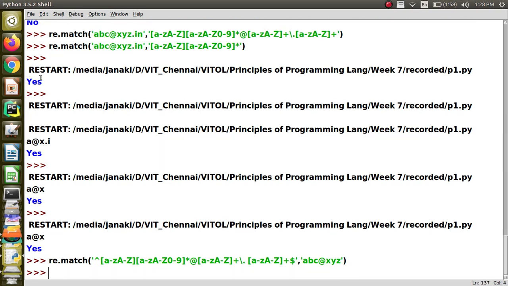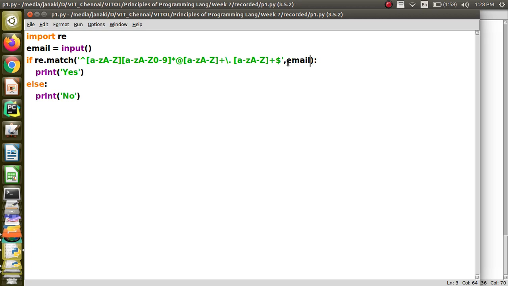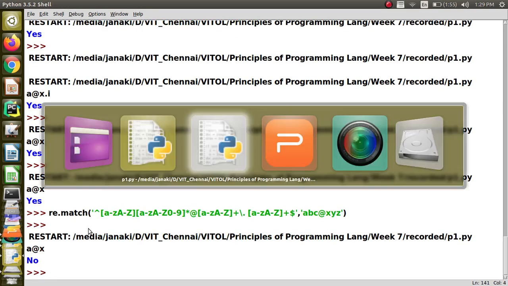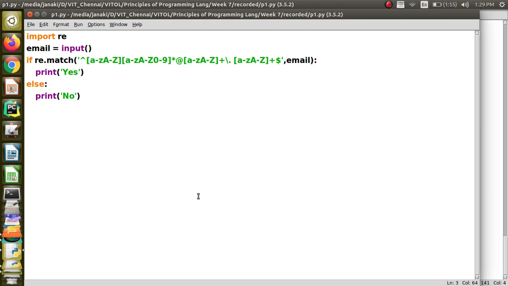It's not returning anything, of course, but it's working fine when I'm not giving, okay, the problem is I am not giving the variable name here. Very basic error I have made. You have to give the variable name. Now it should work fine. Yes, it's not working because I have not given a dot. You should have the 3 parts, then only it is going to work.